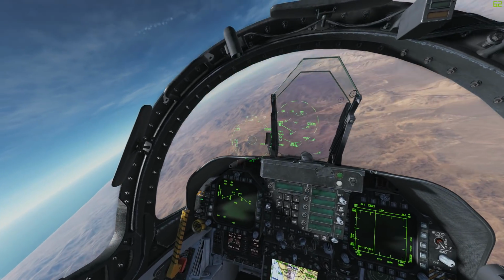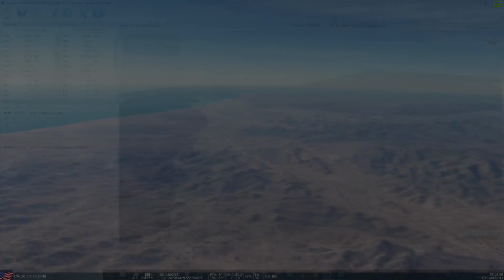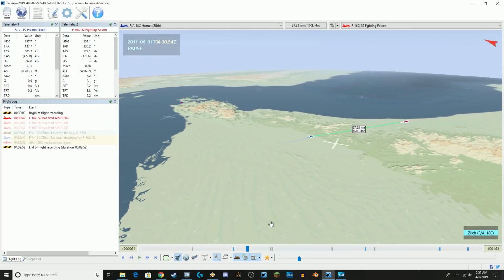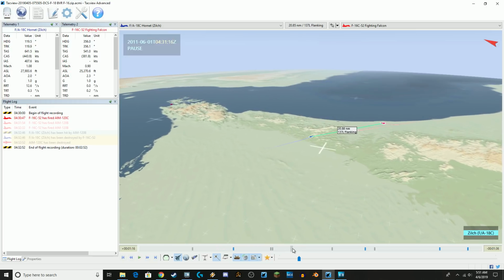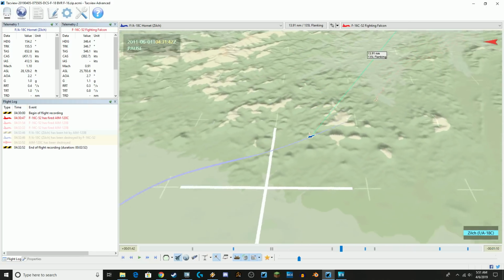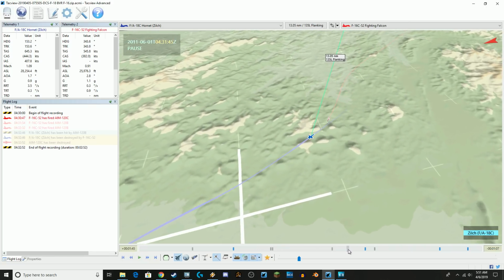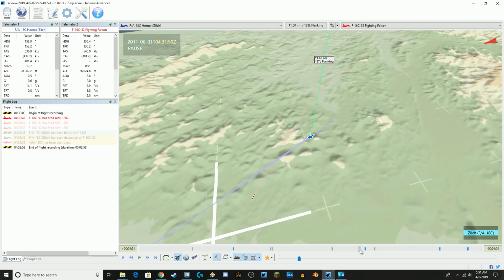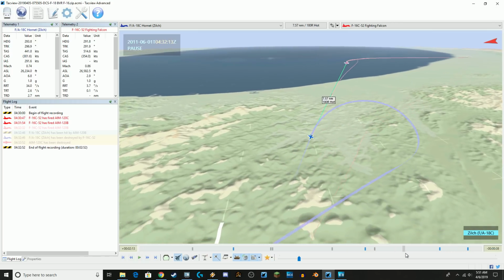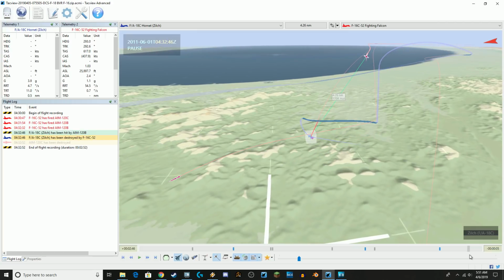So this is a strike against my ability to give a good tutorial. Yeah, as you'll see, this is just a giant cluster. I don't really do anything to defend myself. I offer no offense. I'm waiting for a good missile shot while he's throwing jabs at long range. As you can see, the effect of an AIM-120 at long range, making me go defensive and wonder what the hell is going on, try to turn back into him, engage, and smack.